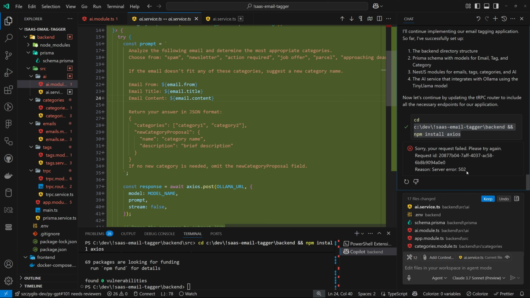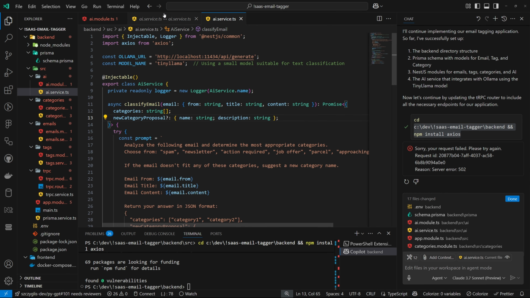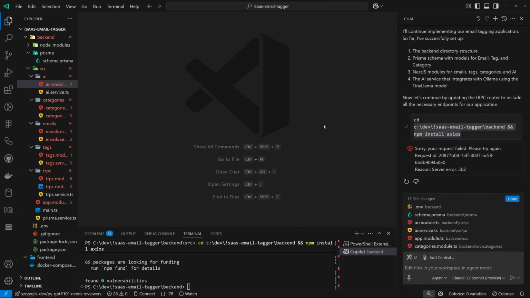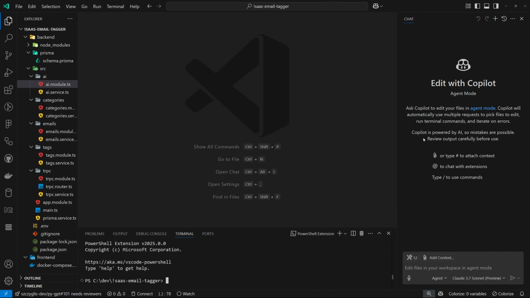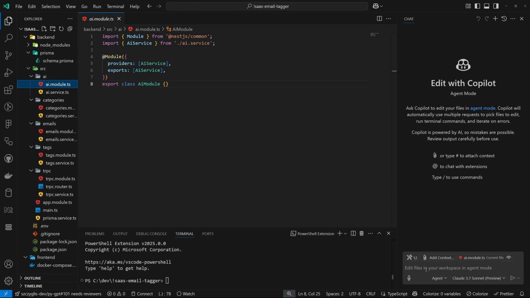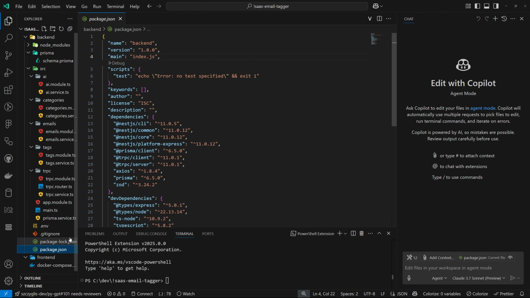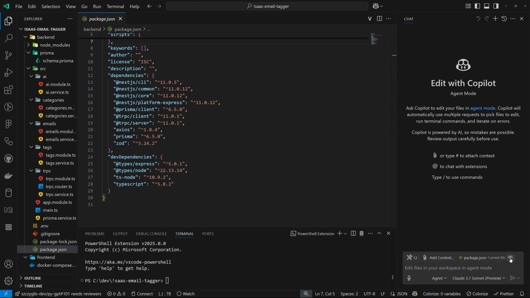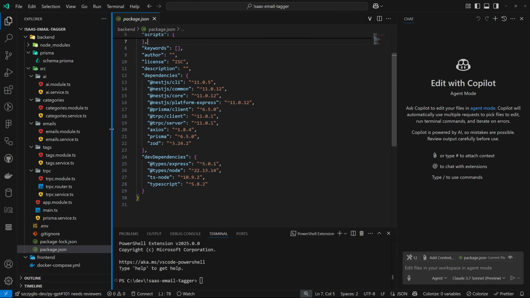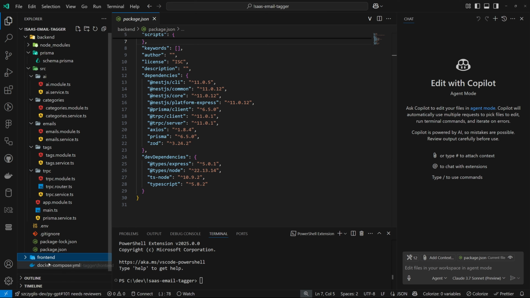So remember that we are using VS Code Insiders, which is not the stable version. So things are expected to fail. But I think we got pretty far with what we have. So let me click done. And let's review what we have. So I would like to try if we are able to run the backend because we have nothing created in the front end folder yet. So let me ask AI to do that for you.